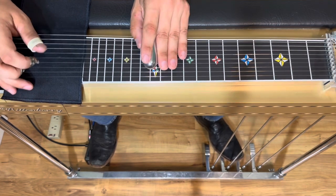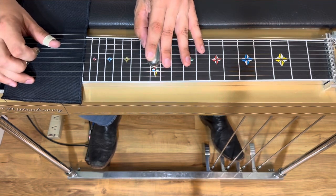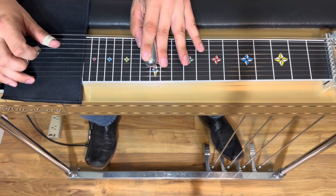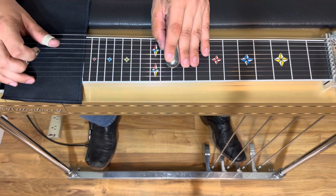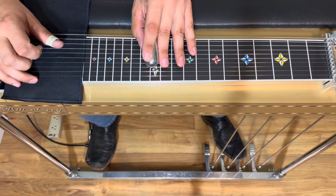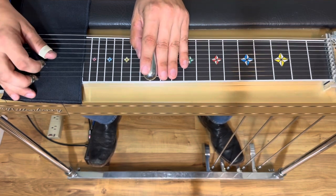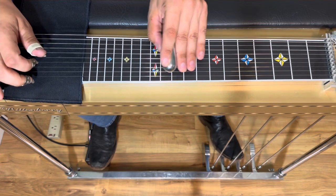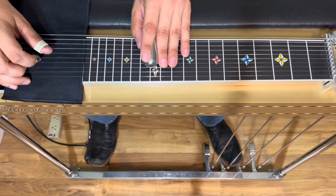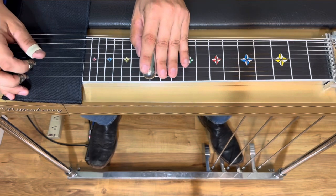I like the second one better for the ending, because they both kind of slide after this. We slide down to the 10th fret, and then add the 8 pedal in for our minor 2 — our B minor. I think that sounds better than the first guitar. I like the way the second one gets like a full chord. But you can do either one.